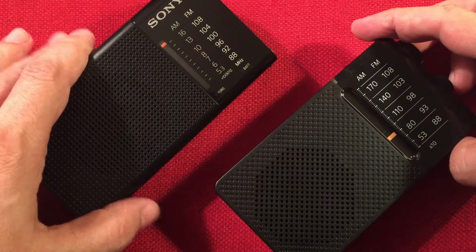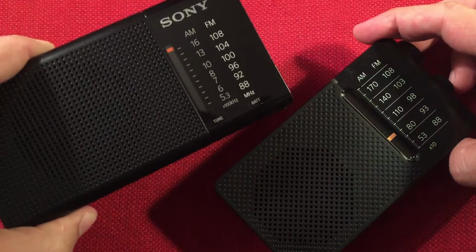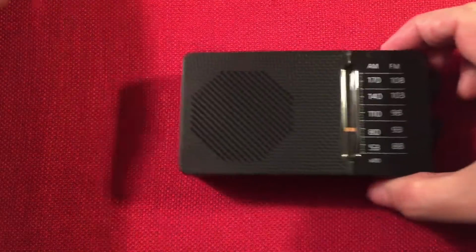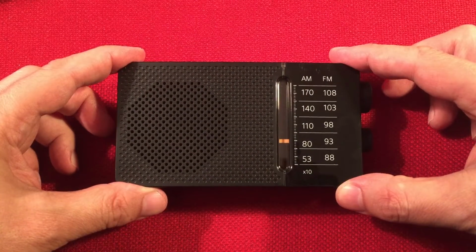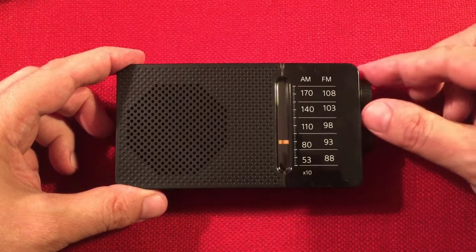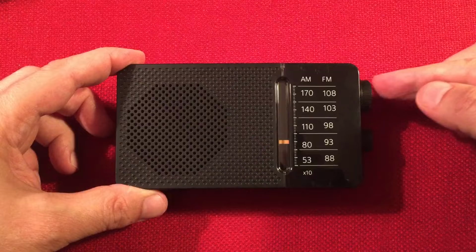Not a bad FM radio, just this is better on FM. Just letting you know, it changes when things get to the medium wave, and we'll talk about that. So FM gets good on FM sensitivity, and FM selectivity also gets good. This is actually really easy to tune as far as staying on station. We'll talk about these knobs here.